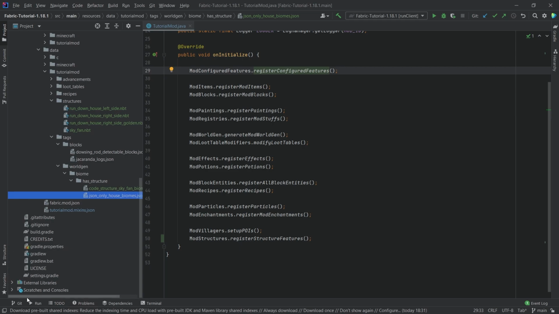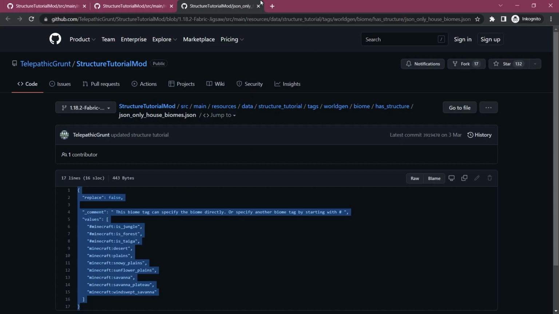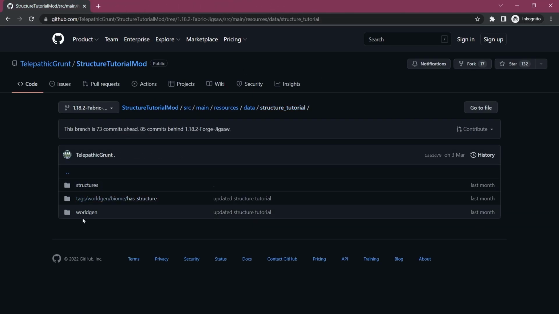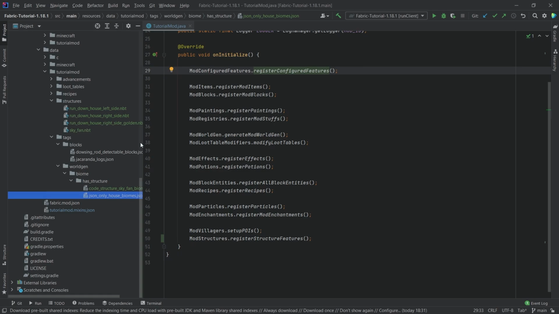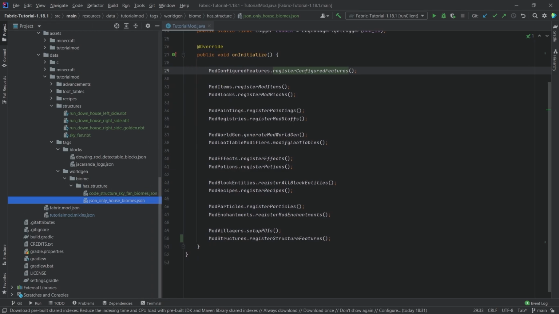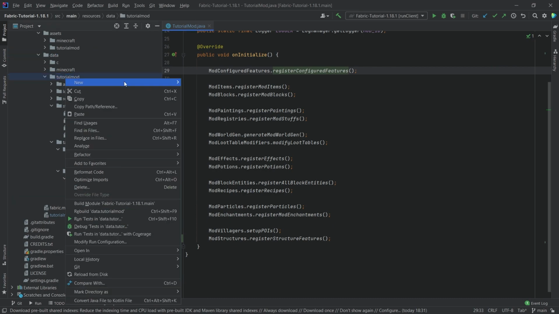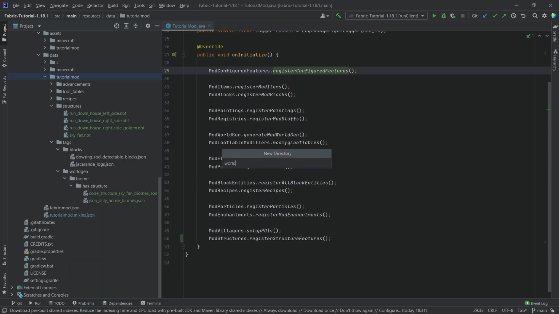And now here comes something that is very interesting. Closing this, we can now go into the WorldGen folder. You can see there are 4 folders in here, and I will create them immediately, and then we can take a look at what their contents are going to be. Now, this is a point where I need you to pay very close attention. Okay, listen. In our data folder, tutorial mod, we're going to now create a new folder called WorldGen. Very important. We're going to create a new folder called WorldGen.